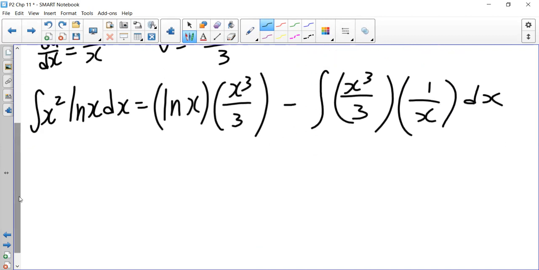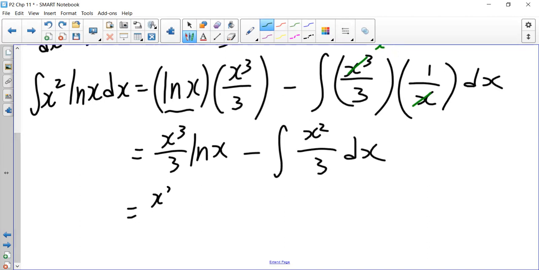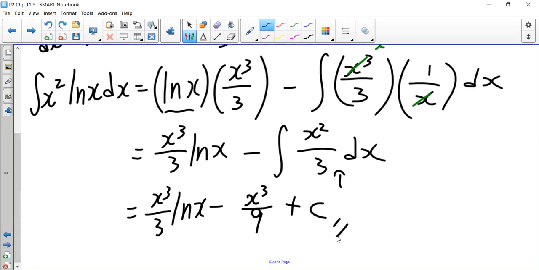So we apply the formula. We usually write the ln term at the back of each term, so I'll rearrange to x cubed over 3 ln x. That's a lot better to see visually. Minus, I can see inside this bracket, this can be simplified, so it becomes the integral of x squared over 3 dx. Equals x cubed over 3 ln x minus, integrate this, quite simple: add 1 to the power, becomes 3, divide by the new power, 3, so it'll be x cubed over 9, plus c. That's the final answer.